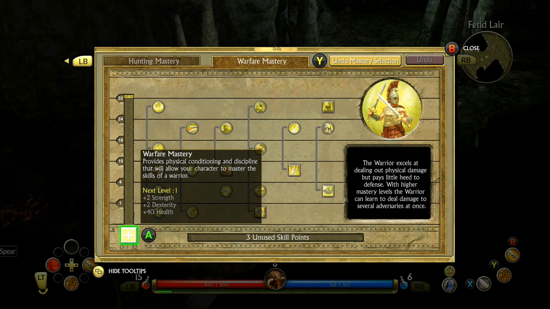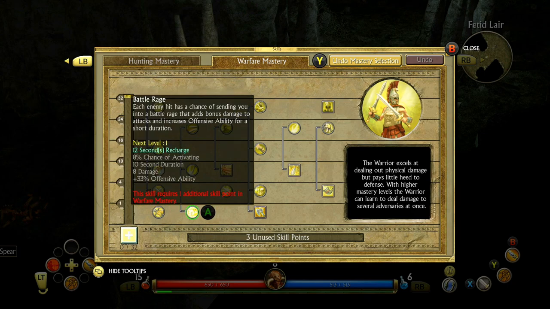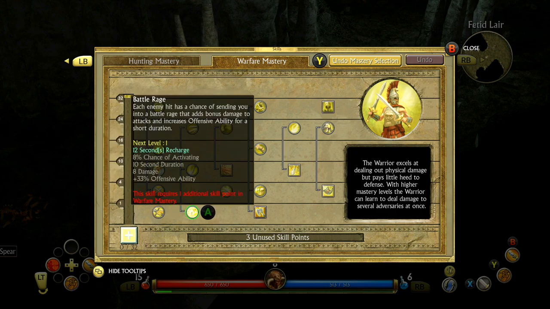Ooh. Oh, you can undo it. That's quite cool. So you can look at the moves and then hit undo. So, years of training with the sword, axe... Oh, there you go. Sword, axe, and club allow you to attack faster and more accurately, and also grant some proficiency in throwing them. All right. Offensive ability, plus 62, plus 5% attack speed. There's a few passives straight off the bat there, aren't there?